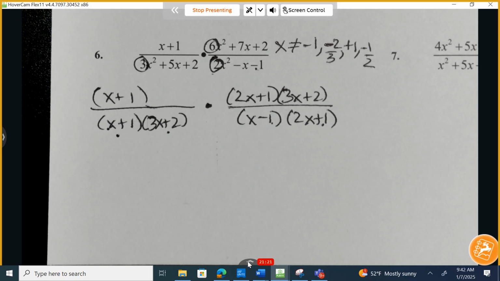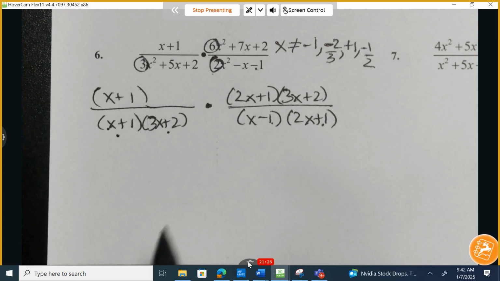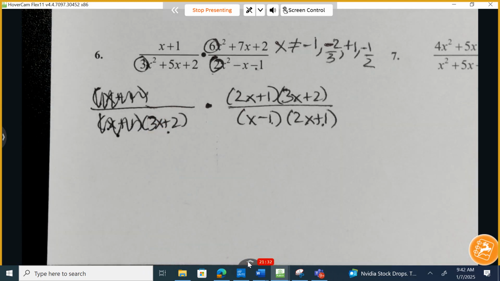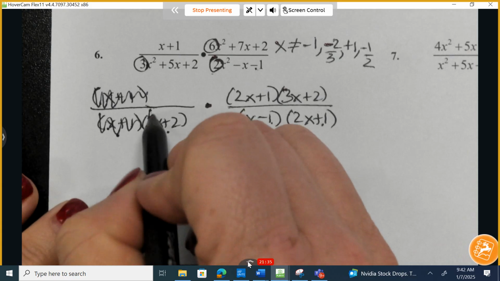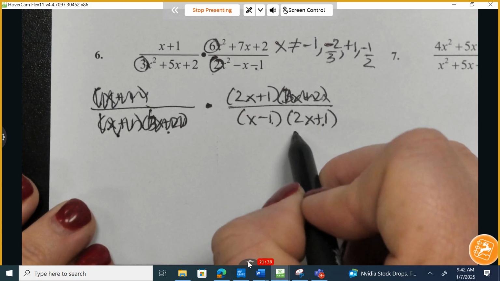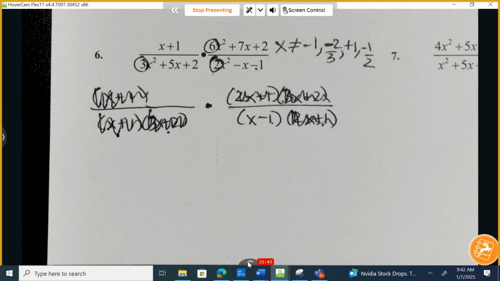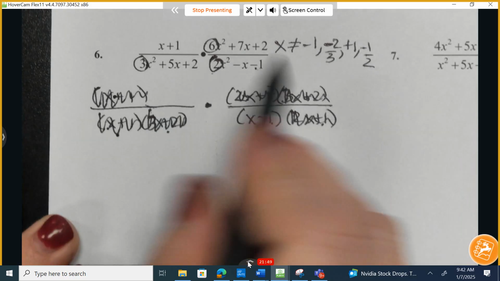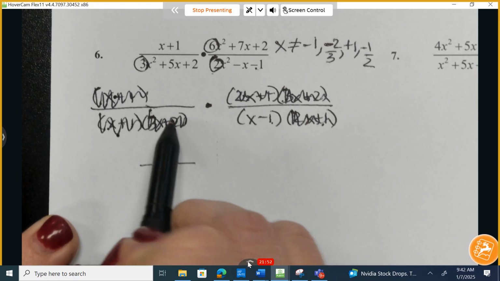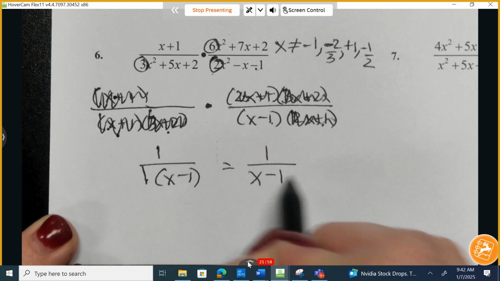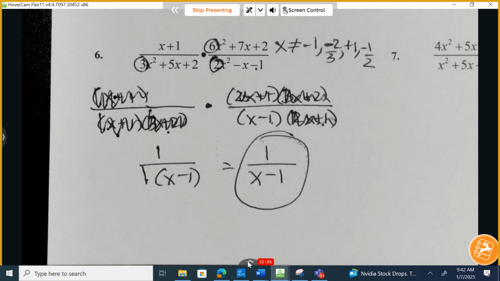Now we're going to go 1 for 1, but I did this on purpose so you can recognize it has to be exactly the same. Do I have any groups of x plus 1 on top? Yes. So 1 for 1. That means if we have 1 on the bottom, we can cancel only 1 on top. Do I have a group of x plus 2? Yep. Or 3x plus 2? 3x plus 2. I have a group of 2x plus 1, 2x plus 1. So on top, don't tell me there's nothing there. Each one of those ones I scratched out, what does it turn into? A 1. 1 times 1 times 1 is 1, and we have an x minus 1 on the bottom. So I have 1 over x minus 1. That is the simplified version of this.